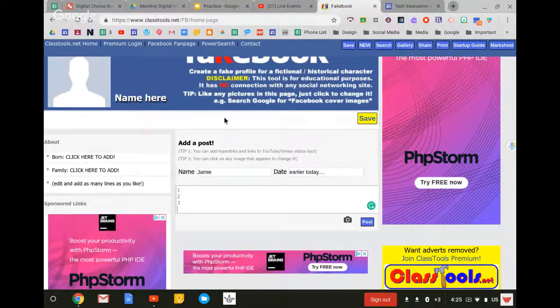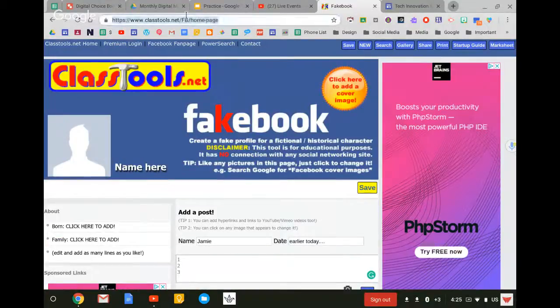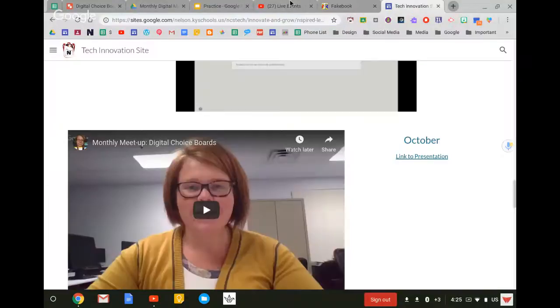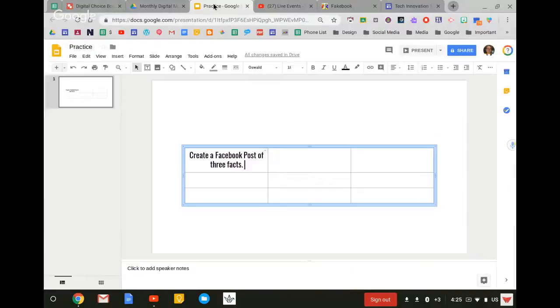But what I would want to do as a teacher is take this URL and copy it. You could two-finger click, right click, or hit Control-C and copy it, and then go back to my board and whatever website I want them to use. I'm going to highlight the words, and then hit Control-K, the shortcut for link.